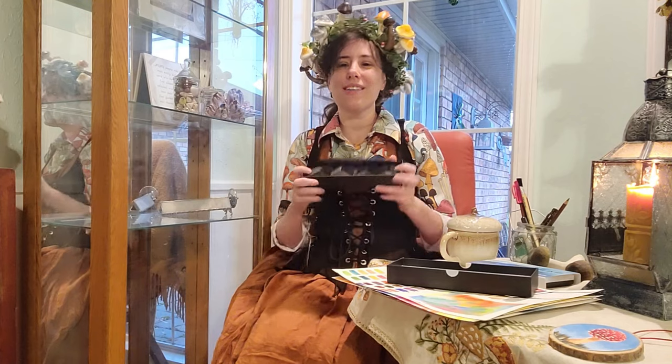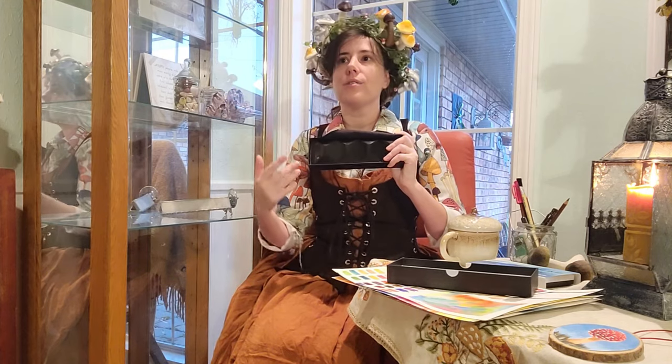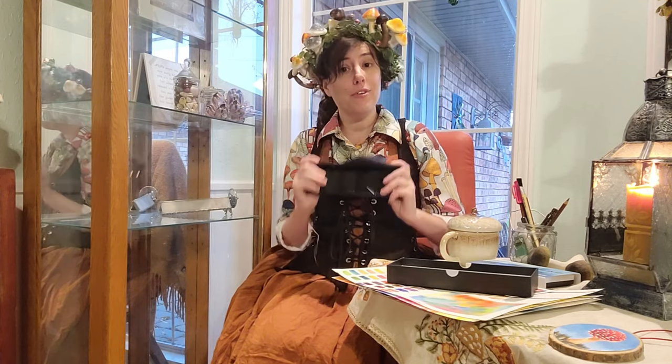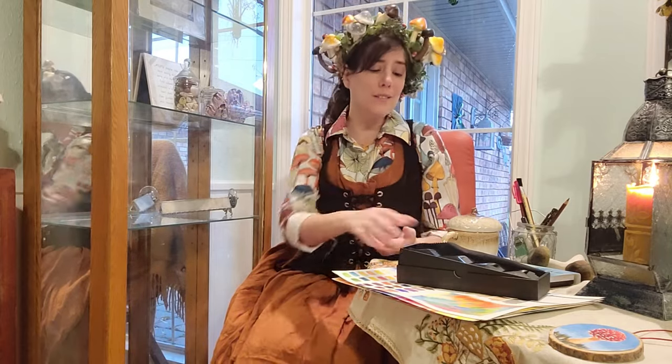For the G4 watercolors, all I can say is I know they are supposed to be using better pigments. I know they're supposed to be an improvement on what the company, Aowmen, has learned about watercolor over the years competing in a Western market, but I have to say, I prefer their older watercolors much more. I don't really care for the G4, and as a comic artist, I would not recommend them, especially if you already have the older sets. And if you're looking to buy some half pans, if you're looking to buy Paul Rubens, I would recommend getting the older set over this one. It just wasn't to my taste.